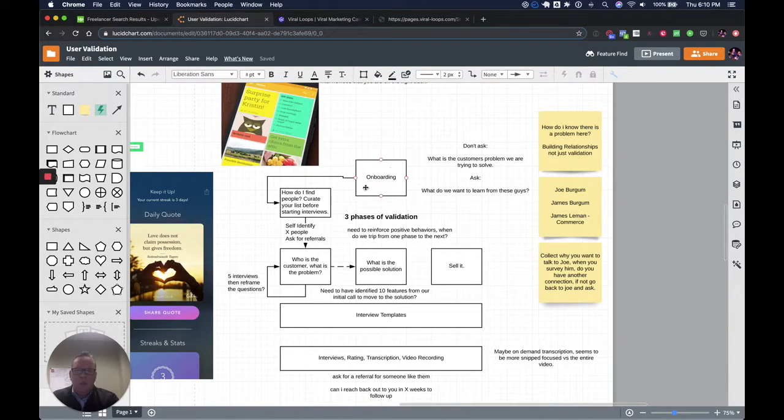One of the things I've been struggling through is I feel like I've tapped my network, and I know I haven't, but there's kind of the North Dakota nice that happens, where I don't want to bother people. I'm putting excuses in front of myself to validate who the customer is and what the problem is. Even at this point, I'm being super hypocritical: I'm building a tool to validate my market, and I find myself jumping to what tools I can put in place for people, and not who the customer is and what the problem is.